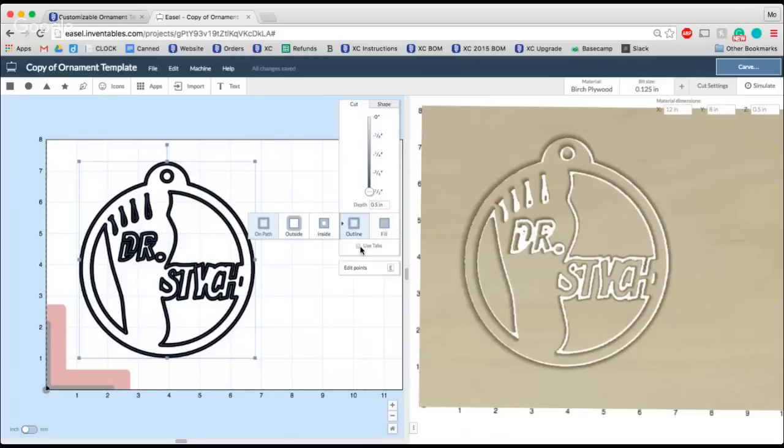If you're interested in learning more about tabs, again, I advise you to visit the support center on our website. You can search for tabs, and we have an article that kind of addresses tabs and how to use them and how to change them in your project. So the other thing that I'd like to do is talk about these bit sizes here.